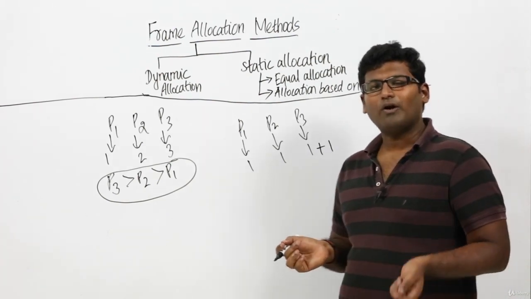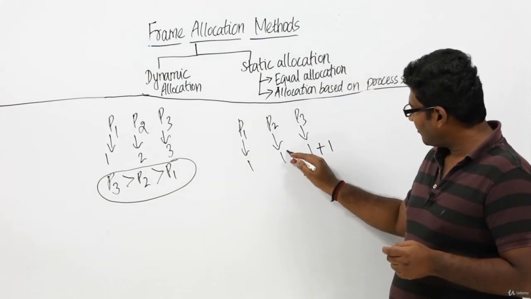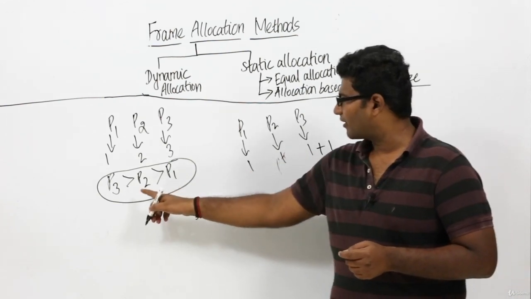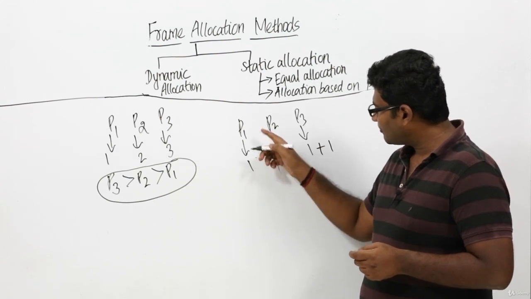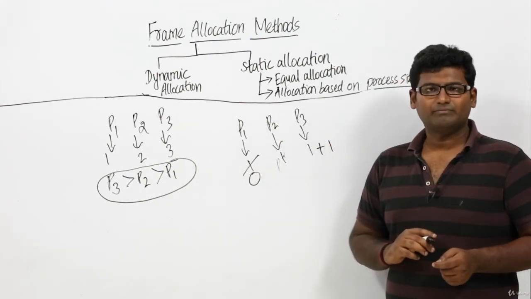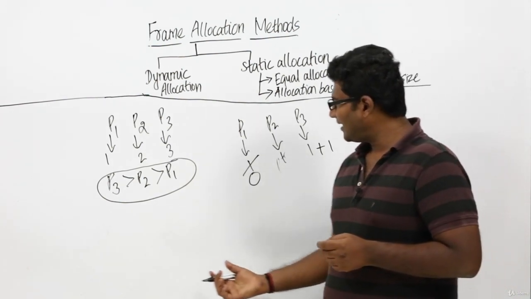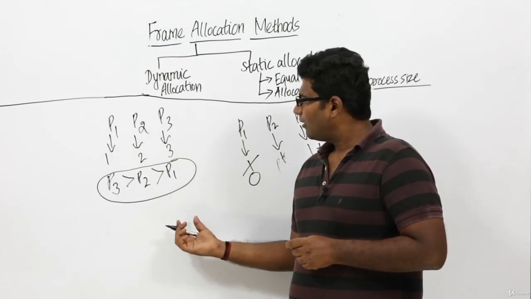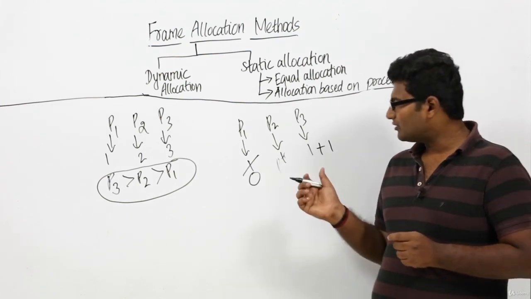In case we don't have an extra frame, what we will do is, we will take this frame. See, we will not take this frame because the least priority is P1, right? P1 has the least priority. So what we will do is, we will take this process's frame and then we will allocate it to process P3, right? Why are we doing this? Because process P3 has higher priority than process P2 and P1, right? So P3 should be completed before process P1 or P2, right? So that is what we have done.